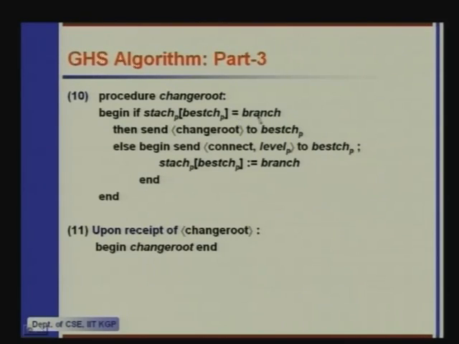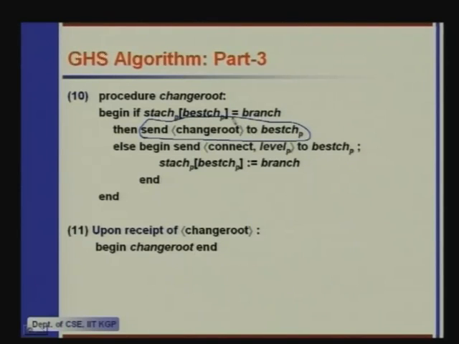If it is branch, then it is in the same tree, then we just send change root to the child. This part is sending a change root to the child because we saw that the best channel is a channel on its own subtree. So, it just sends a change root to its child.